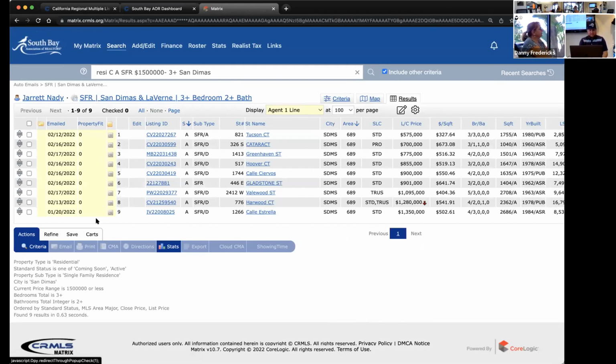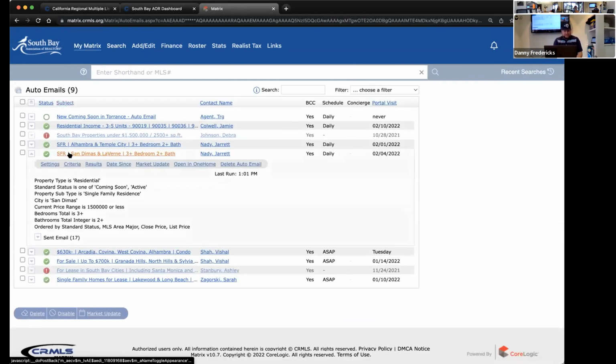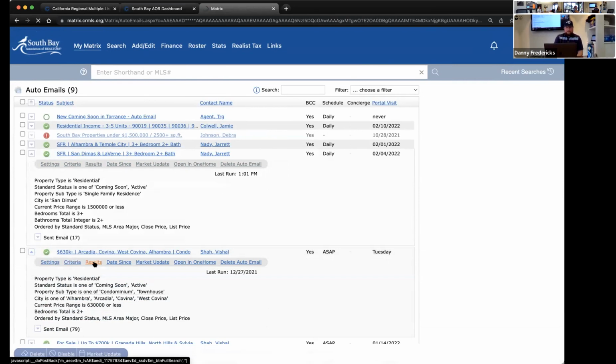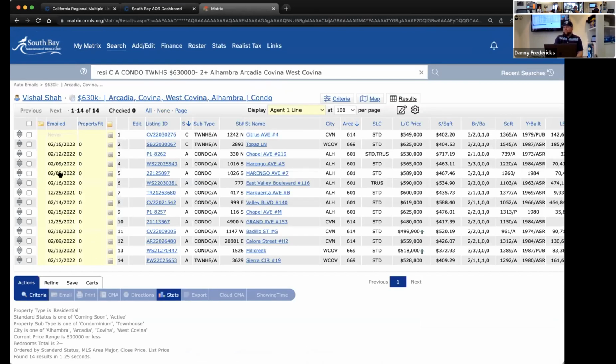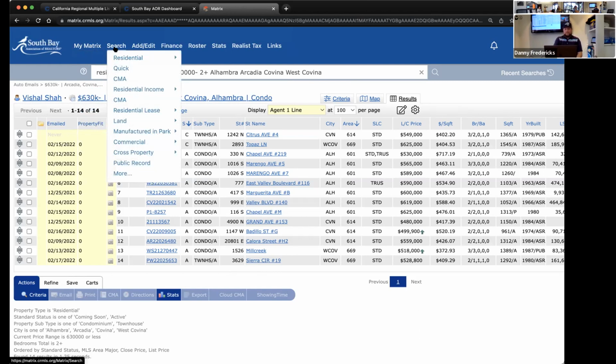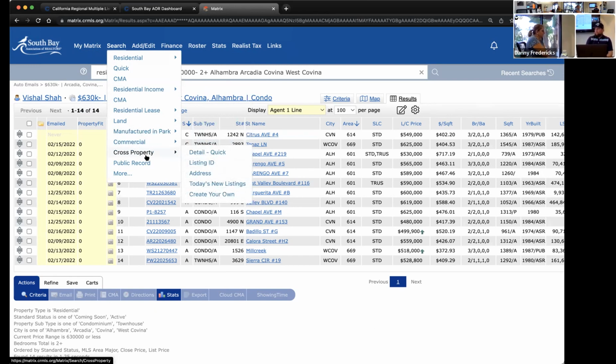Here's an example of one of those actives. This one doesn't show since it's already the auto email, but it also shows when they actually look at it, based on the yellow dots. I'm trying to see the results here. The ones that are yellow have the dates on them. This one he's never looked at, but it was also emailed out this morning, 12 hours ago. That is automatic. Trying to think what else I can show you guys on here. And maybe by the time he sees the email, in 2, 3 days from now, some of those actives are already under contract.